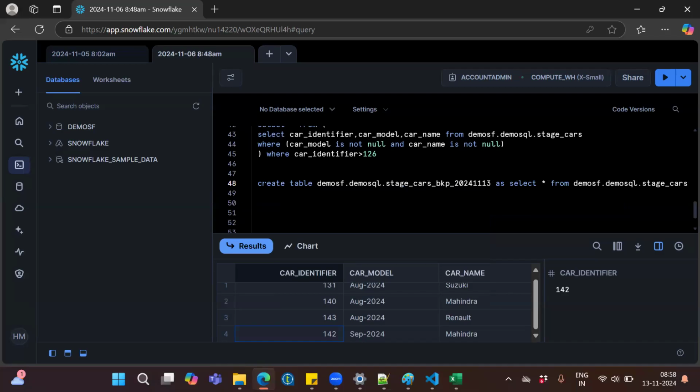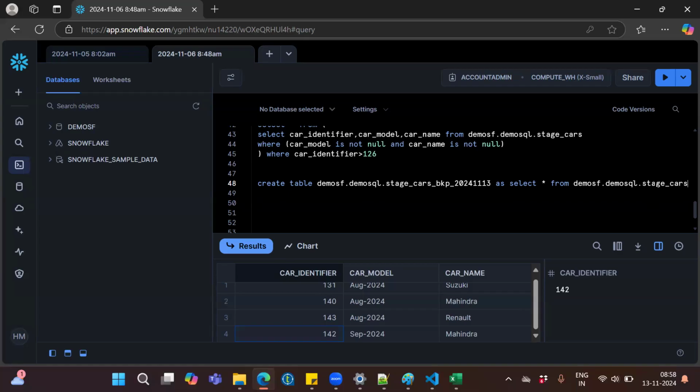See, create table, table name. Already we have seen that syntax, but after that we gave the column names. But here what I am doing is create table, table name, BKP 2024 11 13, as select star from this table.